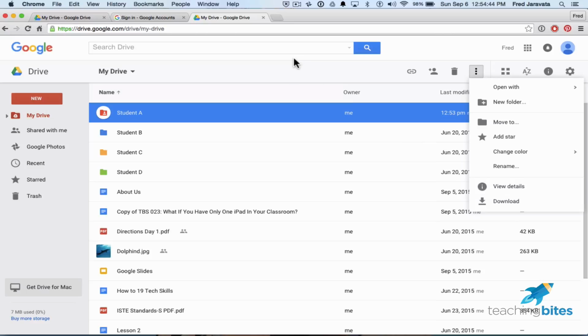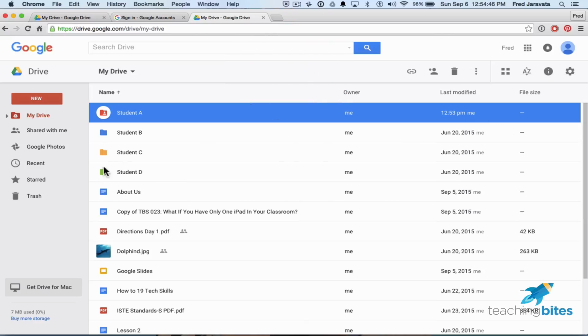All right, let's jump to a file so you can see the difference between a folder and a file. You'll notice that in the folder, you can see this little person icon inside. That means that folder is being shared with other people.